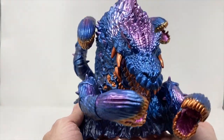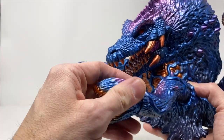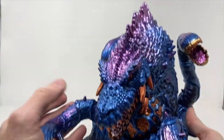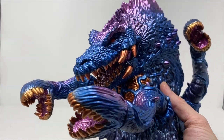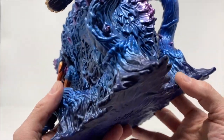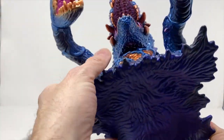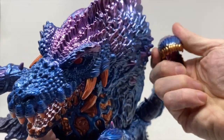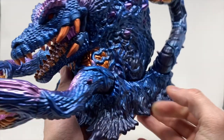I brought it in a bit closer. We do have points of articulation here, which really surprised me. We can turn these arms, we can turn the bitey claw hands. Really lightweight — I wouldn't say it's very heavy. The box itself is only four pounds for shipping. The exterior box was damaged, but thankfully all the artwork — Tom's stuff — was not damaged. We have the Toho copyright and Mondo burned into the bottom of it. The pictures did do it justice when they were on the website. But this Midnight Bloom one is just so psychedelic and crazy.